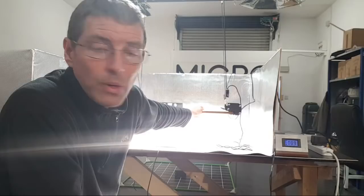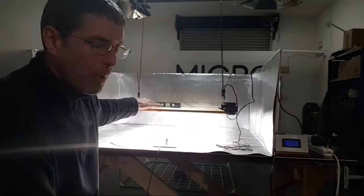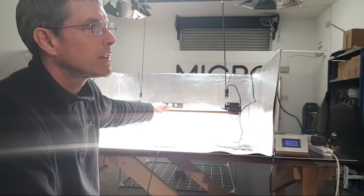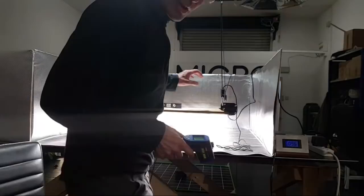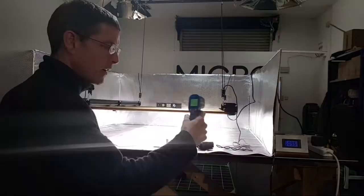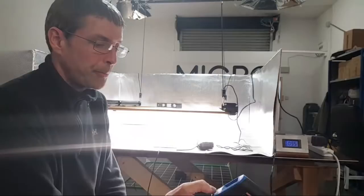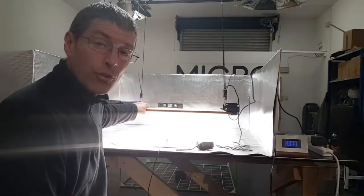So, what's the heat at 6 inches? I can tell by myself, but there's very little radiated heat off these. Not much. Bars are running a little bit warm. I'm holding them here. They're probably running at about 45 degrees. In fact, I'll test that. Yeah, so the hottest point in the bar here, you see it's 40.8 Celsius, which is 105 Fahrenheit. So it runs pretty cool. Anything running at about 20 degrees above ambient is running pretty cool. And it's about 20 degrees in here.